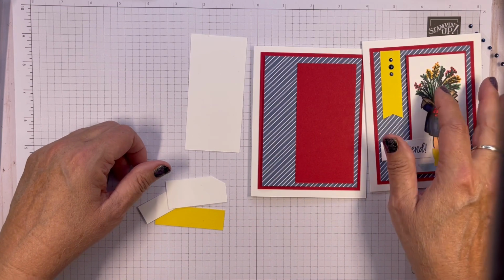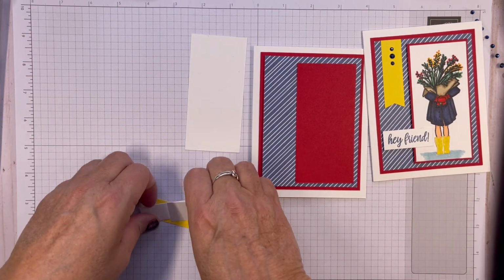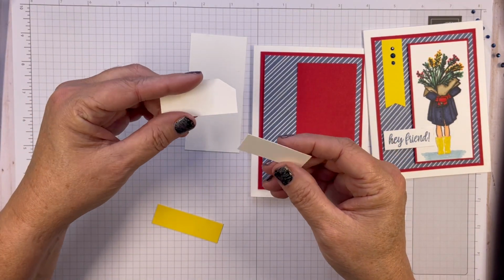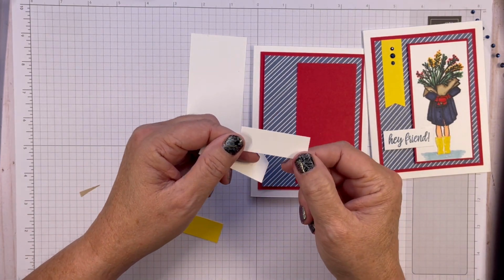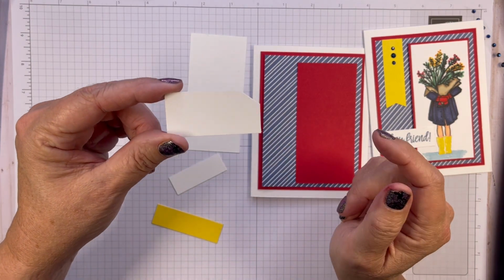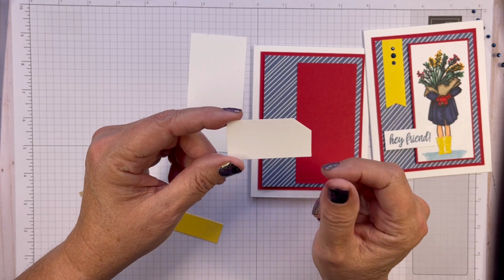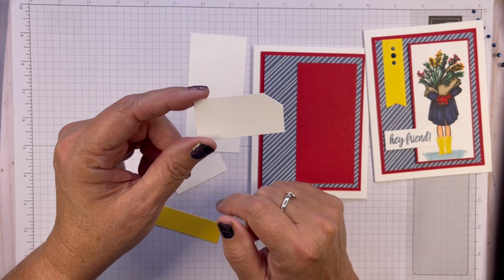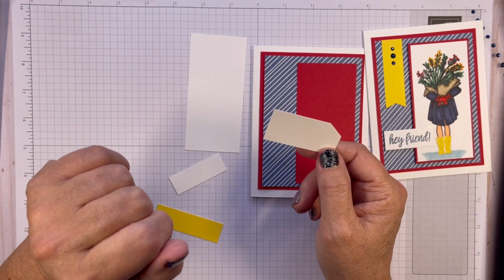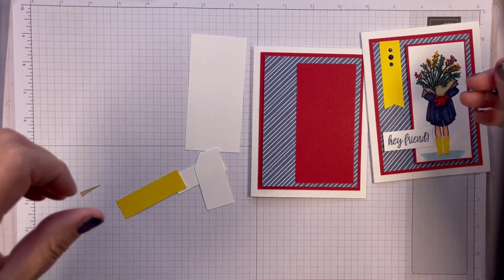Now the pieces for our little banner, the boots, and the sentiment are the last three little pieces you have here. If you notice the two Basic White pieces, you have one that's just a regular rectangle, which is going to be the one for the sentiment. And I'm trying something new: when I have a piece you're going to be stamping on, I take a little notch out of the corner so you know that's not one you're going to do, say, a sentiment on. So this is going to be our little scrap to do the rain boots, and then we'll fussy cut those out. Then we have your rhinestones.